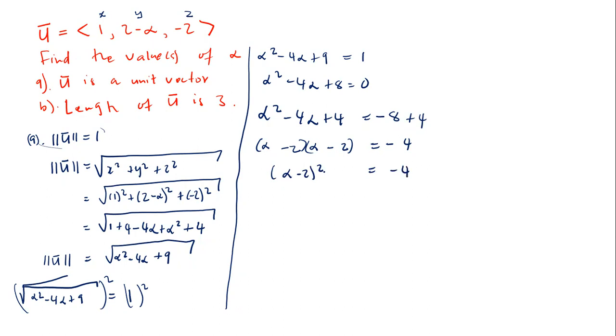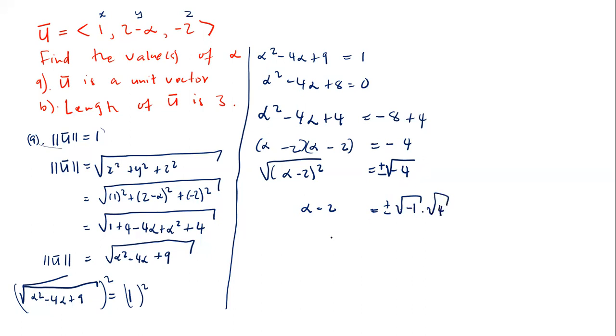Because I'm looking for alpha, I'm going to get rid of this square by introducing a root sign on both sides of the equation. So when I introduce the root sign, remember, I'm supposed to insert plus or minus. Here I'm going to have alpha minus 2, and here plus or minus. Remember, what is the root of negative 4? We know it's a math error, but this is where we introduce the concept of complex numbers. So we have a negative root 1 multiplied by a positive root 4, which is the same as this.